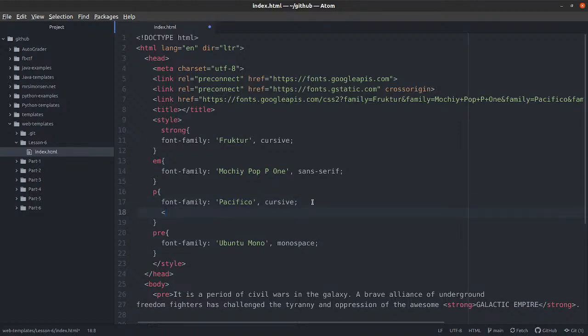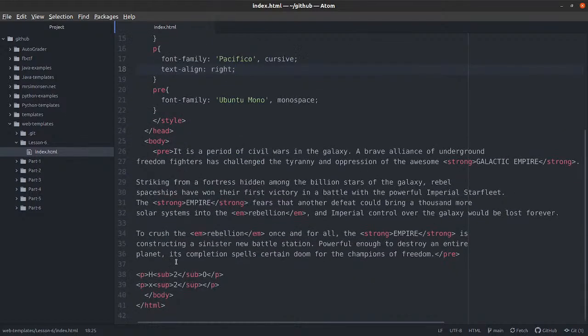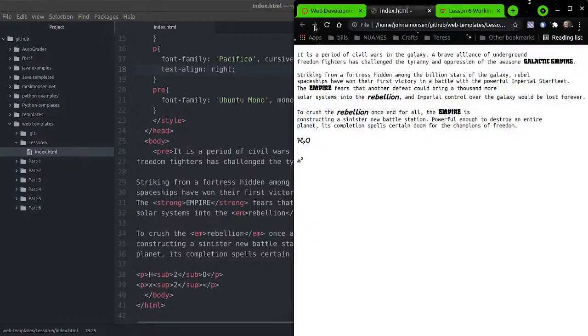Paragraphs. Text-align. Let's do right. That's the only one you'll be able to see anything in. So now instead of being on the left, it's on the right.